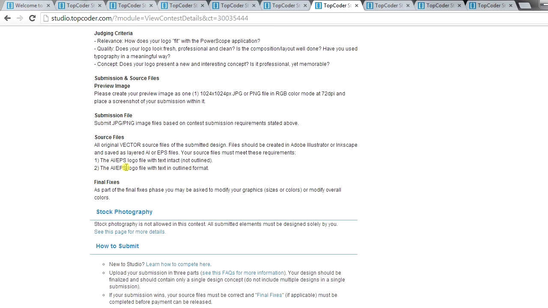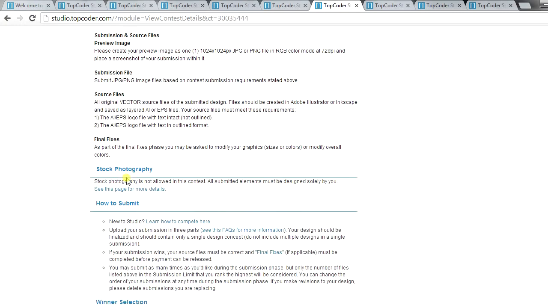It's very critical that you get this right for your submission to pass screening. And if you don't get it right, your submission doesn't pass the screening. In fact, it's very critical that you go through the source and submission files details for all the contests. It's very critical that you get the details right. You get your submission formats right.